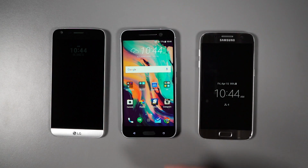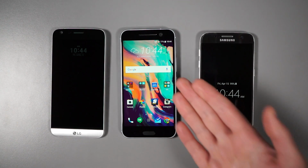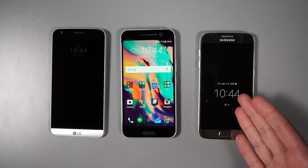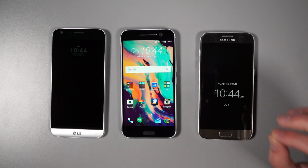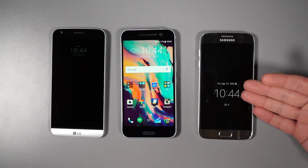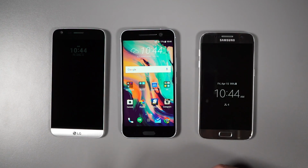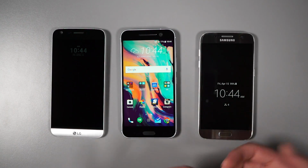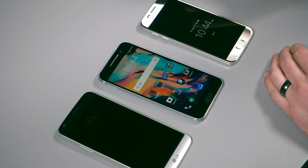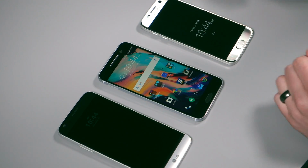With the HTC 10, we have a 5.2 inch Super LCD 5. That's also Quad HD. Nice display. I don't know that it's as good as this. Obviously, we're still fully testing this, but I would just say I really love that sort of vibrance that you get on an AMOLED panel. Personal preference, just me. With LCDs, at least the general consensus is that you get that more natural look and natural colors, whereas you get that punch with AMOLEDs. Samsung's really toned down all that overly done vibrance and contrast, but it's just still such a better display, at least in my opinion. But this LCD 5 so far is really, really nice.